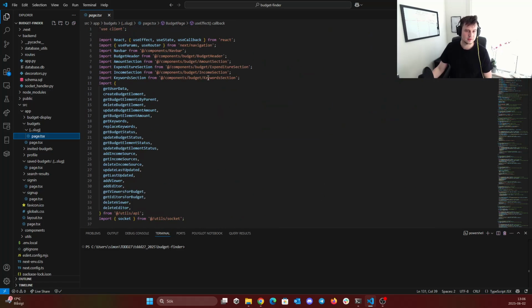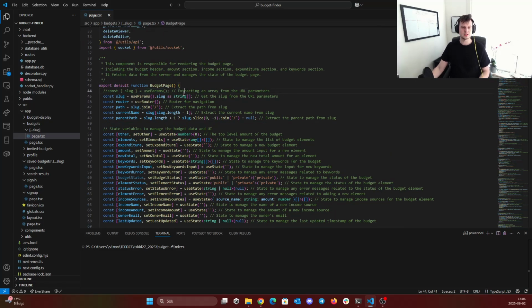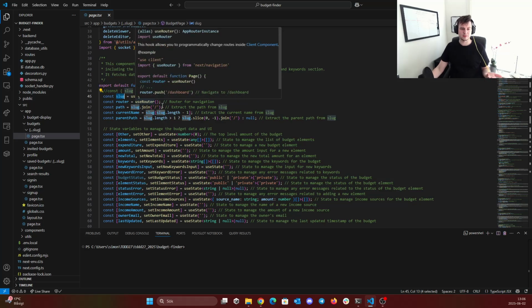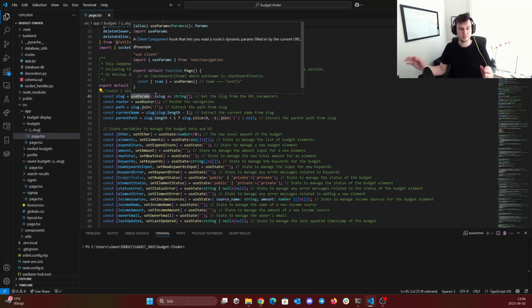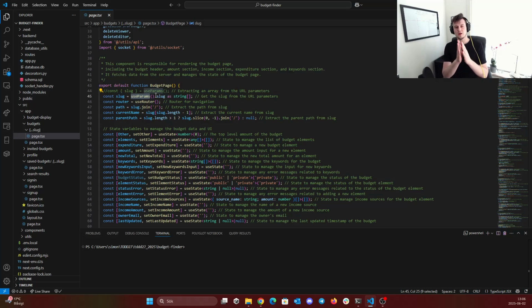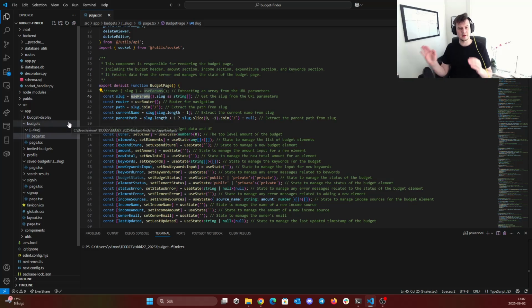How it's used is by using useParams from Next Navigation, which I saved as slug, which is just a standard name. So useParams basically takes all of the budgets here in the URL as the slug.